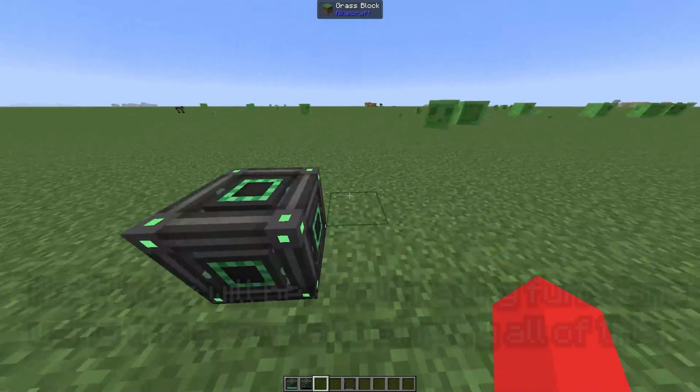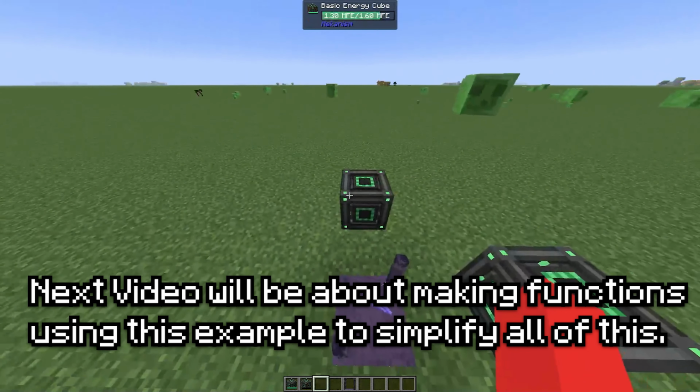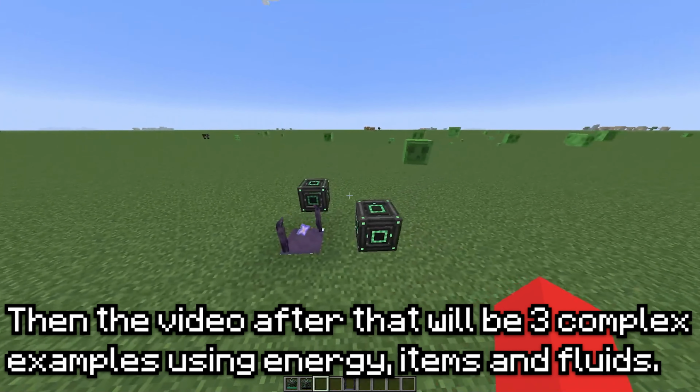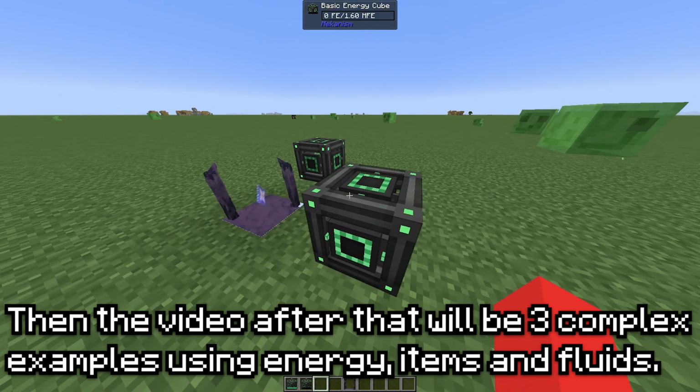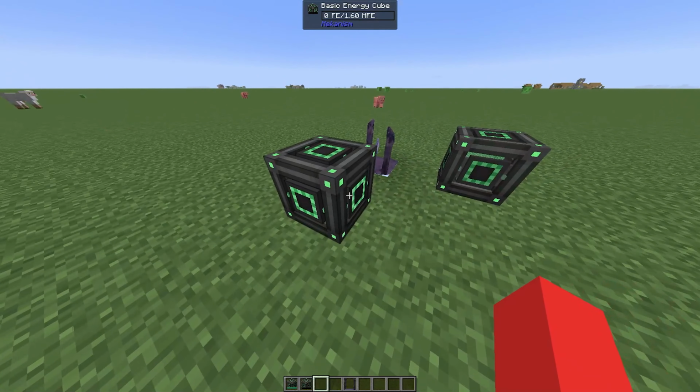So yeah, you can use this for like power regulation systems, etc. If you want to have a really complicated power grid, I could see some uses for that. You can also do the same with items like chests. I can show that in the next part of the video, but this is just a quick tutorial of how to grasp this mod, because there are no tutorials on this. There's no documentation. I've just found this all out through trial and error and common sense.